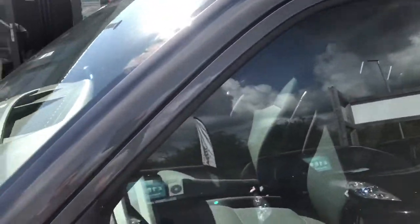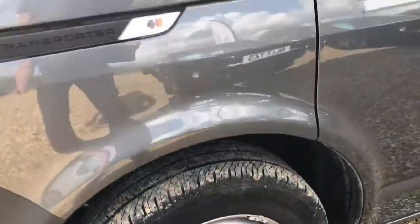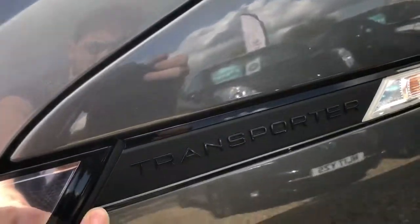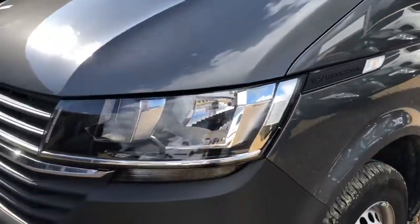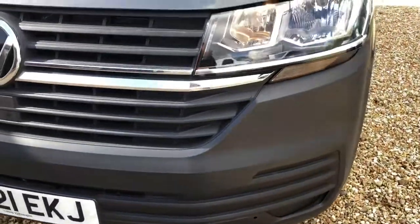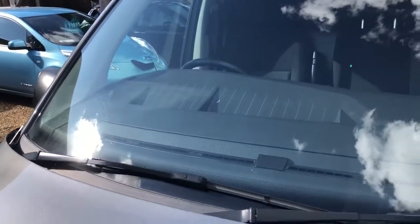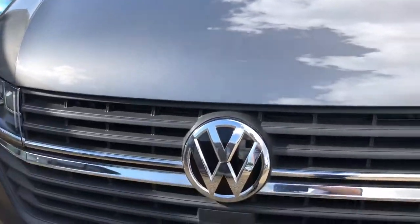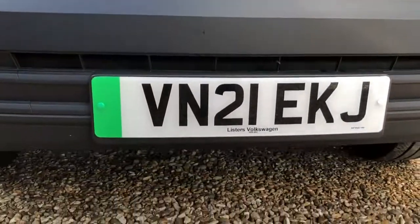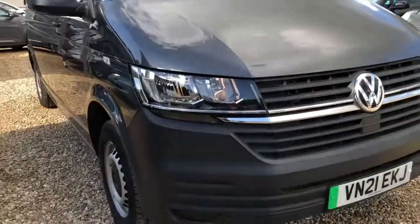Almost fully complete now. Bodywork is looking in really good shape - I do love the colour. The sun is just shining through here at our Somerset forecourt and it's looking in great condition. I love the detailing that you get on the Transporter - such a lovely iconic design. It's a nice head turner. Obviously, being fully electric as well, it's really suitable for those cities that are now bringing in the low emission zones and congestion charges. And if you're looking for a large load space as well as looking cool, look no further.